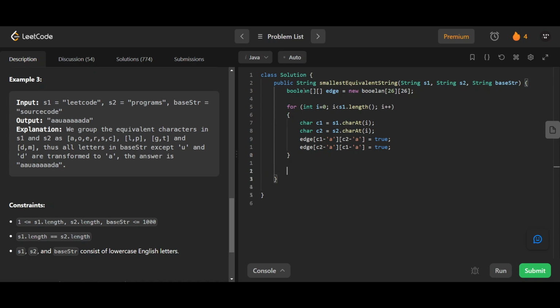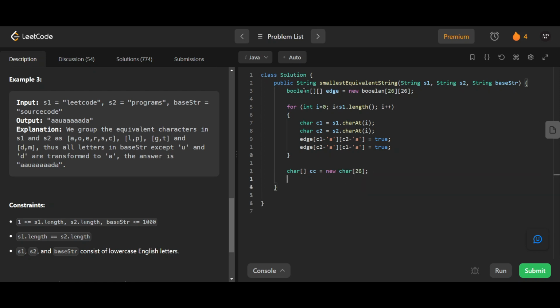Now we want to give a connected component ID. We want to specify a character; we'll call it the root char. Let's call it connected component. So connected component equals new char of size 26.